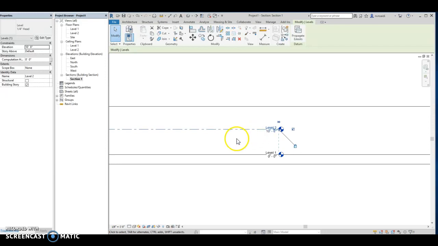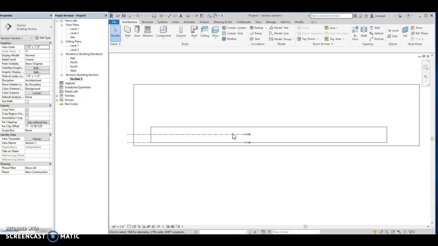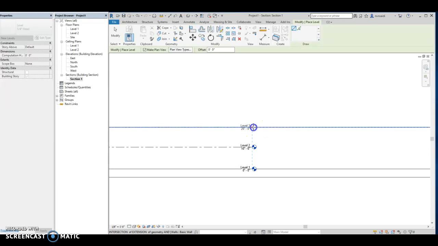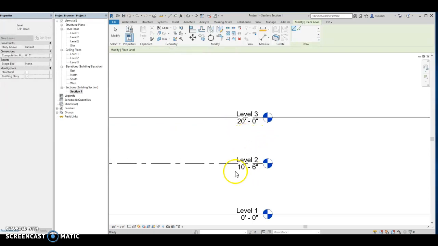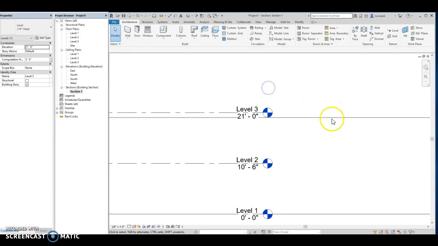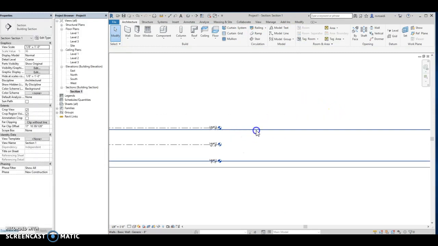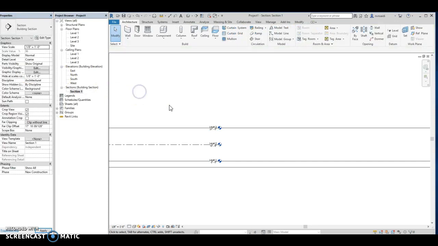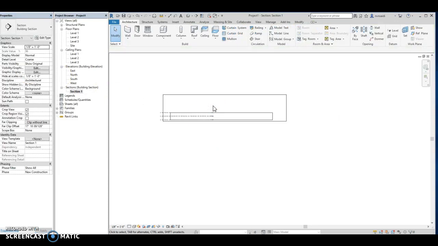The next thing that I like to do is quickly create another plane. So I go to level, go from this side, drag it until it gets to roughly the same zone, and I like it to be 10'6" plus 10'6", so it gives me 21 feet. Right now I made my wall 20 feet. I click on my wall, I go over here, and my wall is 20 feet. I want my wall to be 21 feet. Now my wall is exactly the same height.